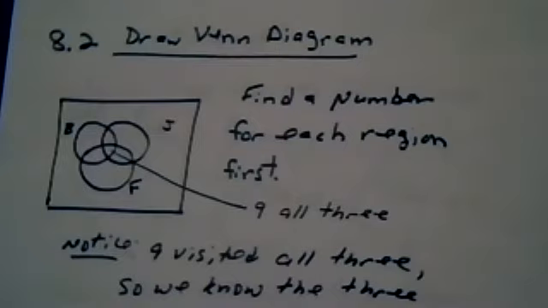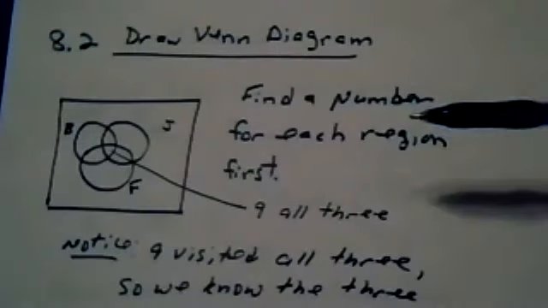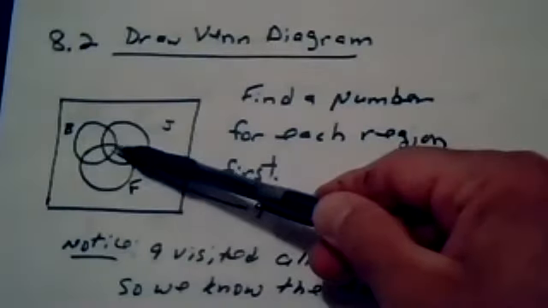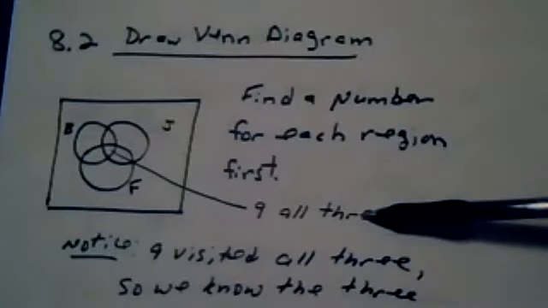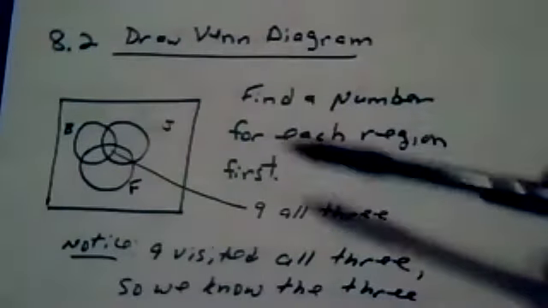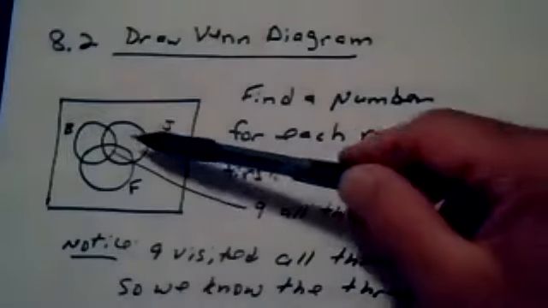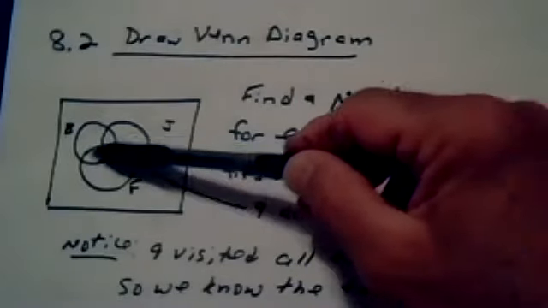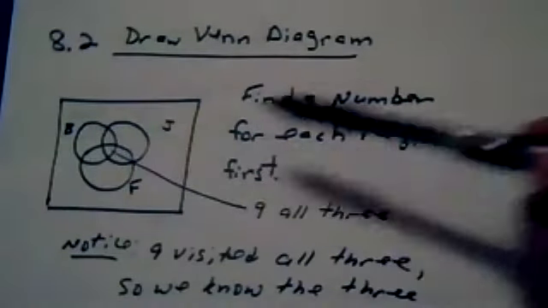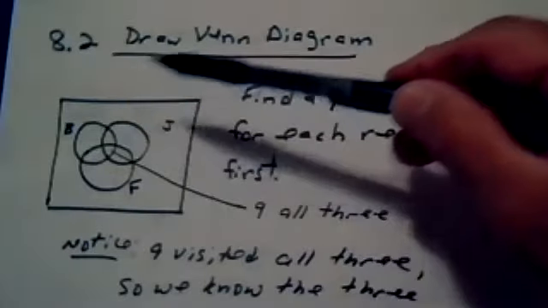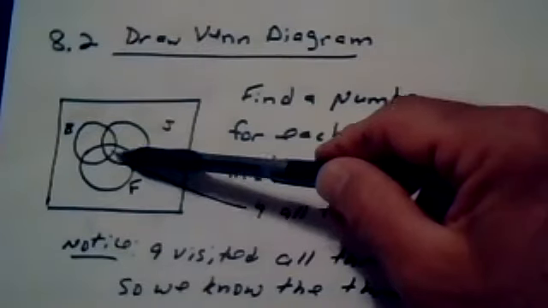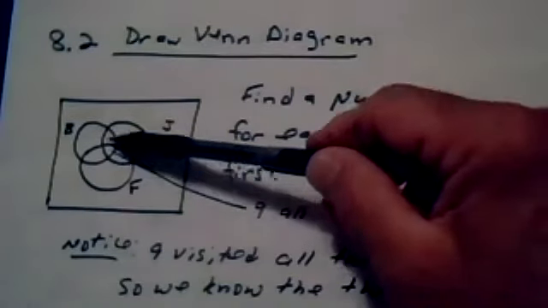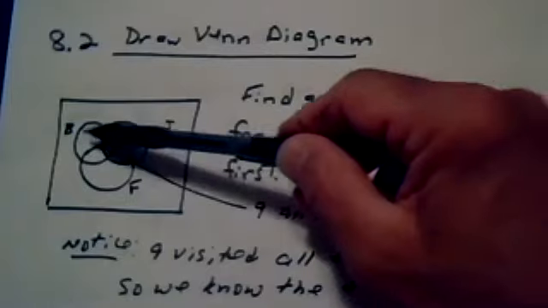Sometimes you're asked to work with 3 different groups. And in this type of problem, you always start from the middle. The ones that are in all 3 groups, whatever their groups are, belong here in the middle. Then you work yourself out. You take 2 circles at a time and find the intersection. Take these 2 circles at a time, find this intersection. So you're going to find these intersections next, and finally the outside.